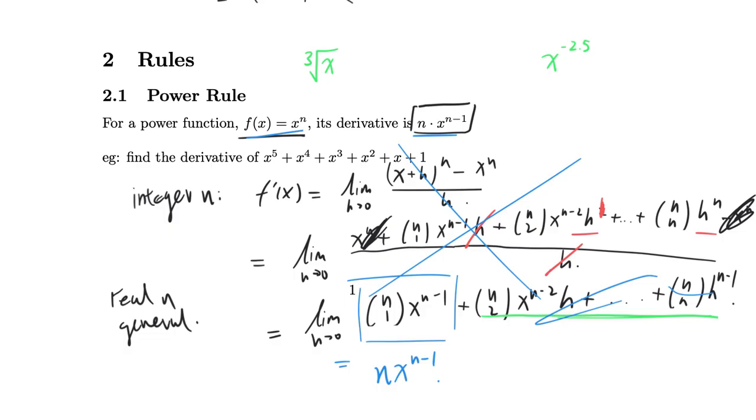So here I would just briefly like to interject some examples. So let's say f of x is equal to this, then f prime of x we can write as first of all x to the 1/3, and then by the power rule this n is 1/3, so it's equal to n, which is 1/3 times x to the 1/3 minus 1, so that's equal to 1/3 x to the negative 2 over 3. And by the time you practice this a lot, this is going to turn very much automatic. So here we're going to have a very similar process. So f prime of x would just be equal to n, which is negative 5 over 2, and then x to the negative 7 over 2.